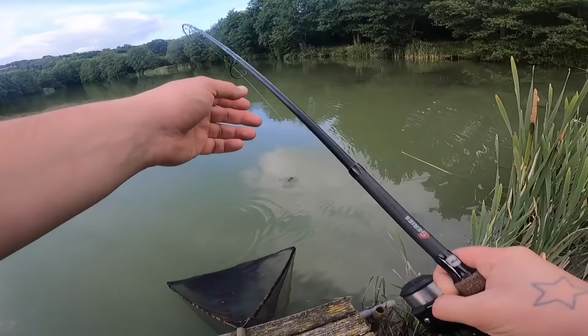I'm not going to put them through the trouble of being lifted out of the water, because obviously it's a warm day. It's a lovely fish. I've got my phone in my pocket, so I need to be a bit careful. Oh, I've completely just missed the net. Oh, what an idiot. The net was wrapped around the front, so I was trying to lift it up and completely missed the net.